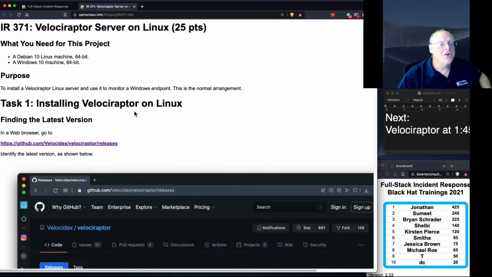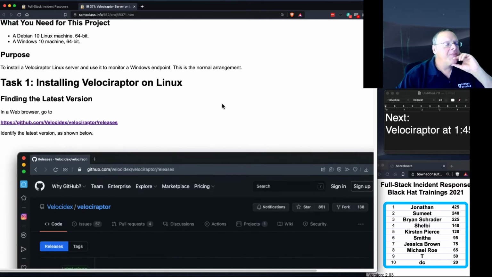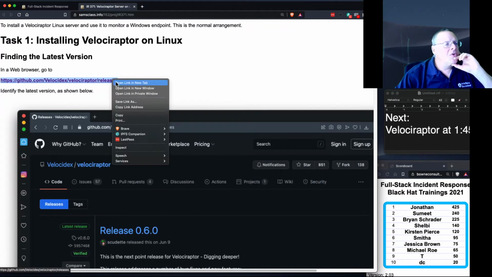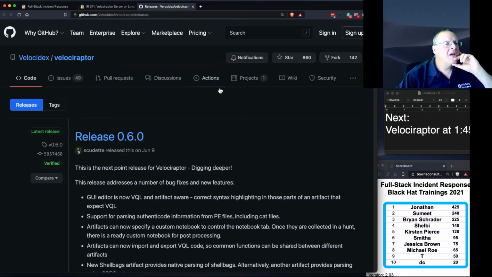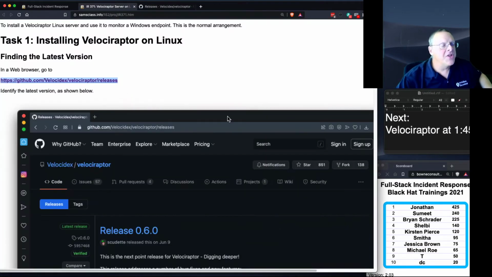What we're using here is the currently existing free version, and I don't know what Rapid7 is going to do, but what they've done with other products is they continue to have a free version, and then they also have a pay version too, which is what I imagine they will probably do. Anyway, so you go to GitHub, where Velociraptor lives, and you can see that we're still on release 0.60, been that way for about a month. And this is fine. I wrote these instructions assuming it was that version.